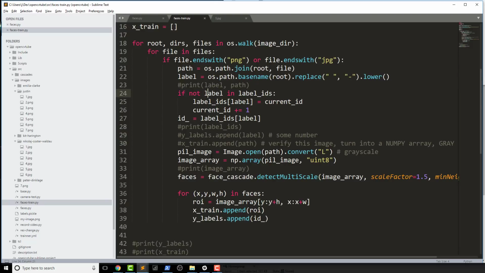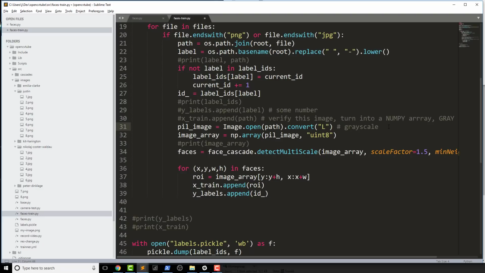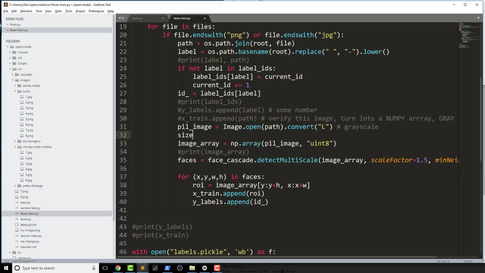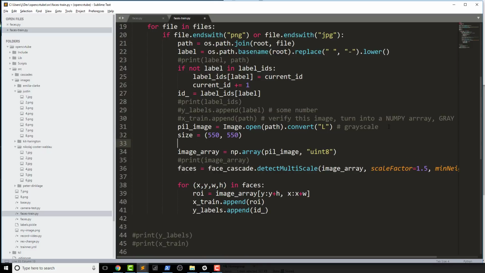So now what I want to do is actually fix the images. Perhaps I need to resize the images first and then convert them. So we'll resize it to a specific size, and I'll just say 550, 550. And I want it to scale correctly, so it's not going to distort the image. So to do that, we'll just do final image equals the PIL image.